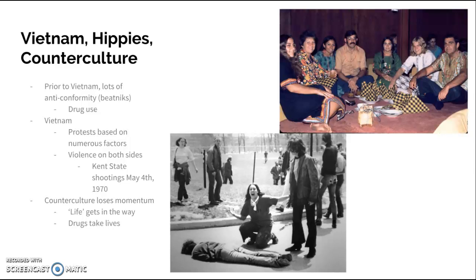Somehow, some way, the soldiers end up firing into the crowd. There's a lot of evidence that pertains to a mystery of a sound or a noise that made them think that they were being fired upon, but nothing has ever been fully confirmed there, and it's one of those difficult eras of American history where nobody knows for sure. What does end up happening is four students are shot and killed. Only one of them was actively protesting. The others were just merely moving from point to point on campus, going to classes.